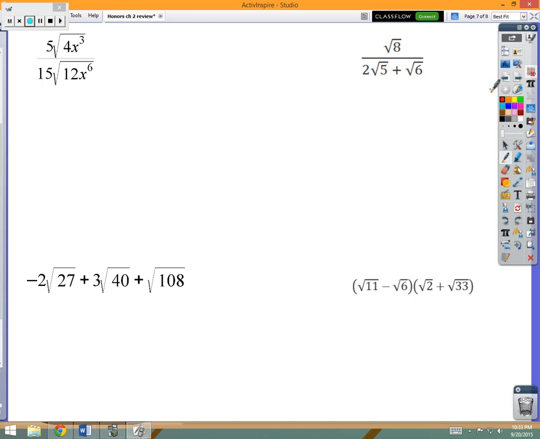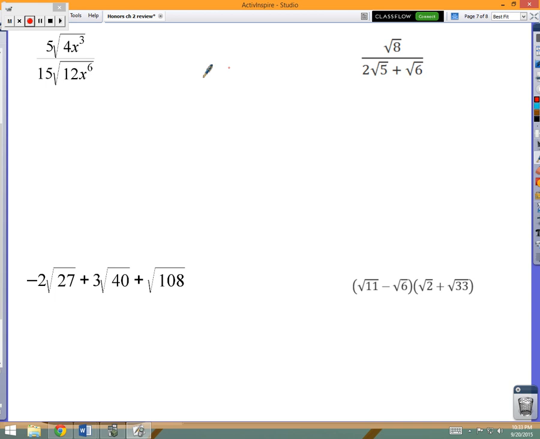Okay, and then our radicals, simplifying radicals. Move number 1: these on the outside, they can play together. Change 5/15 to 1/3. And the insides play together. Change 4/12 to also 1/3. Now your x's. If you got x cubed on top, that's x, x, x, and you got x to the 6th on bottom, that's 6 of them. 3 of these on top are going to undo 3 of these on the bottom. So here's what we got.